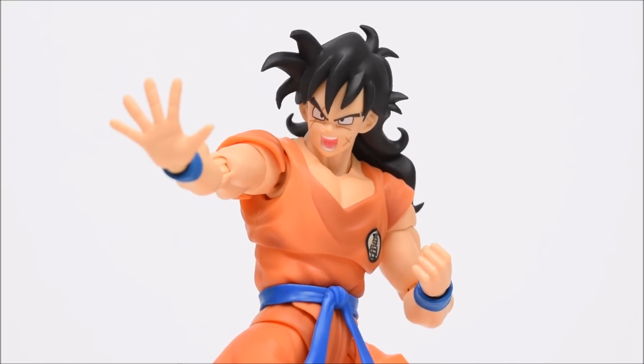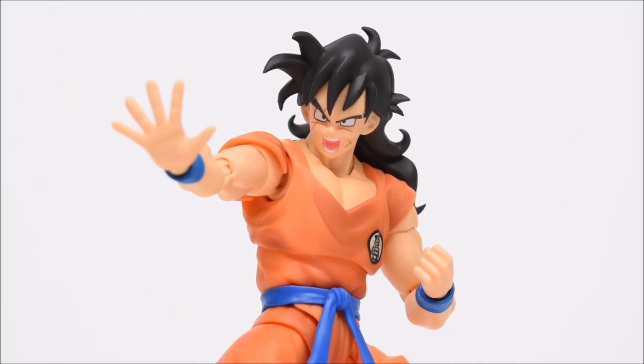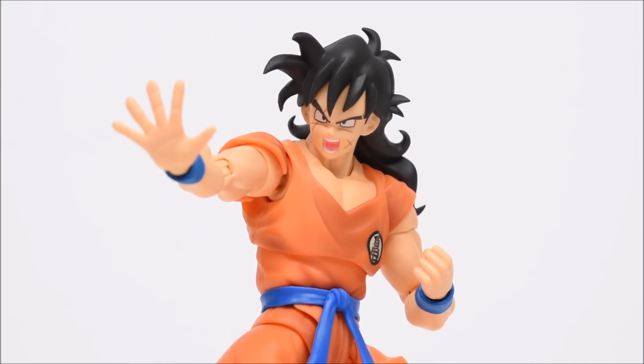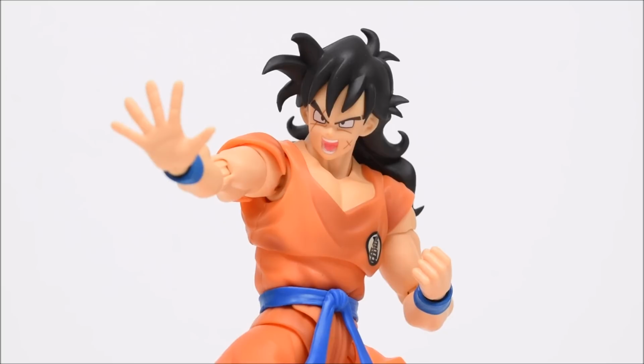This year has been quite the year for SH Figuarts. They really released some good figures this year, and I'm very, very happy with Bandai right now. I'm applauding them for doing what the fans want and releasing some very long requested figures for sure. So this figure is a must pick up in my opinion.